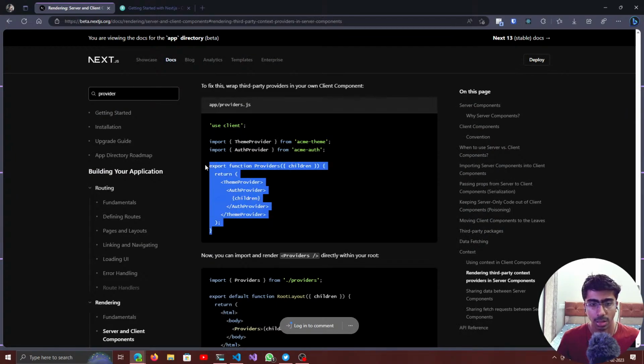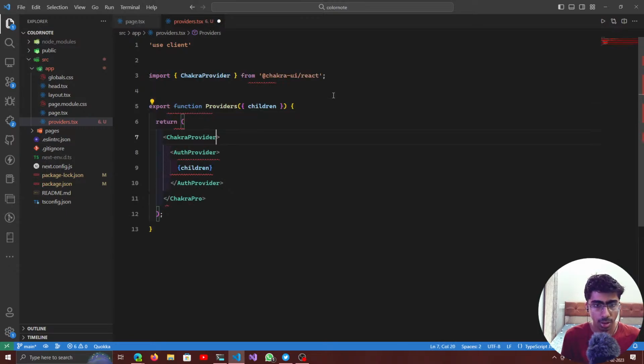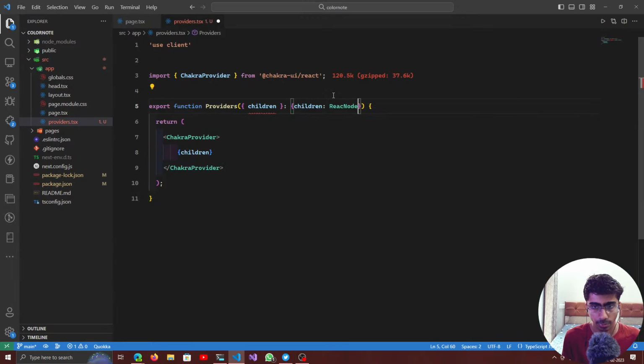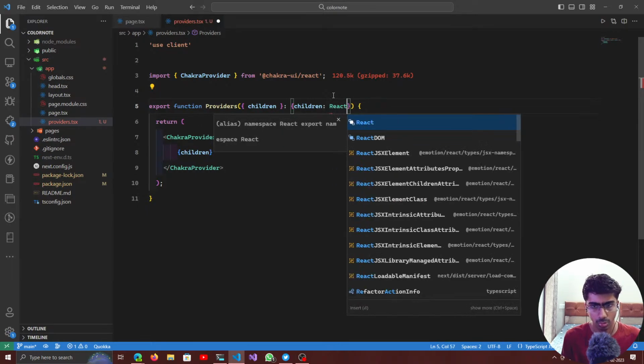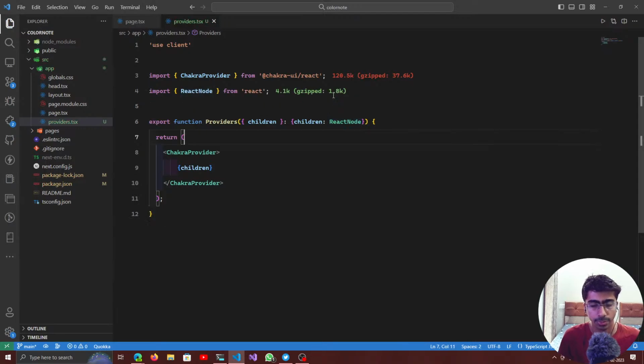Let's just copy this, and now in here it's going to be just the ChakraProvider, and for the children let's make it React node, which should come from React. Okay.